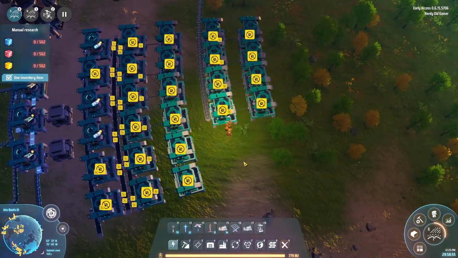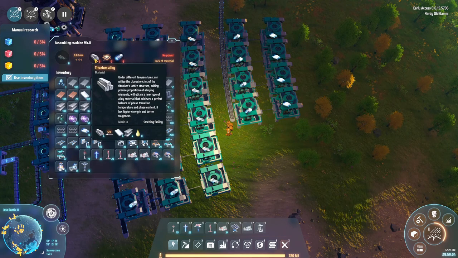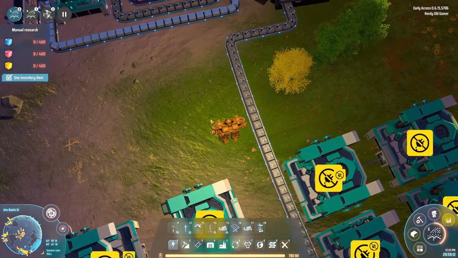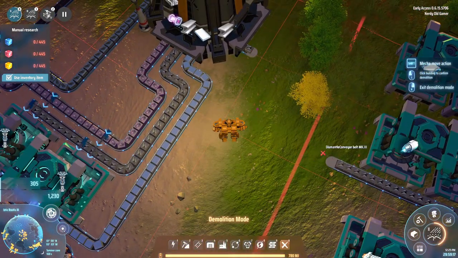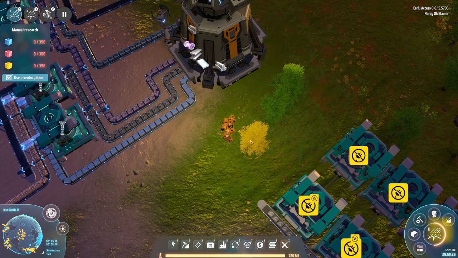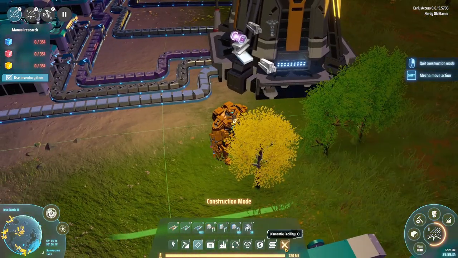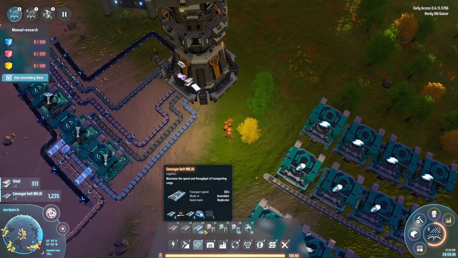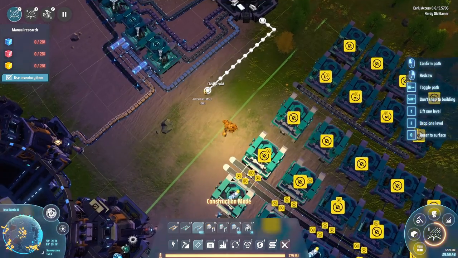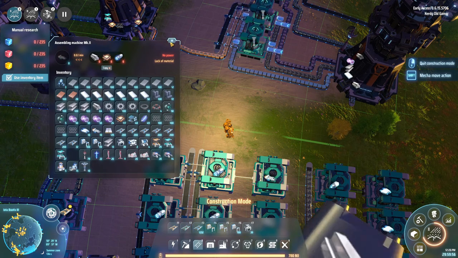So this one needs titanium alloy and processors. So we'll switch this up a bit. And this filter needs to be titanium alloy instead. But, oh, there's a belt in there. Okay. Titanium alloy is correct. You need titanium alloy. You need titanium alloy.